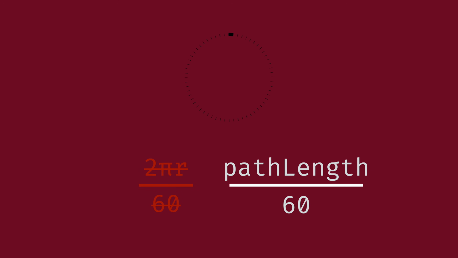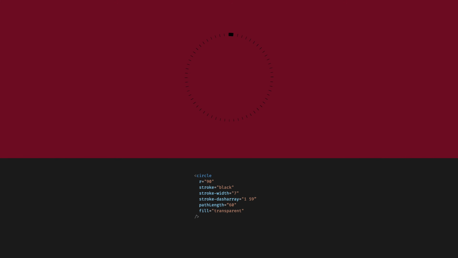We can set the path length of the circle. The interesting thing is that this property will not resize the circle. The actual size of the circle is still defined by its radius. This property, though, affects how the dasharray property is interpreted. The dashes will be drawn as if the circle had a circumference defined by path length. So let's set the path length to 60, representing 60 minutes. Now the sum of the line and gap segment has to be 1 in total. In this example, I set it to 0.2 and 0.8.